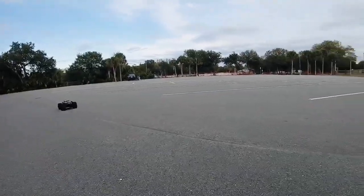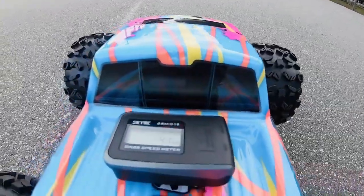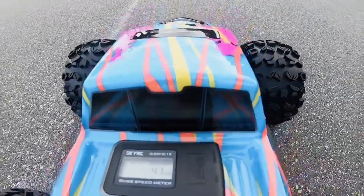Let's see where we're at. I might go a little bit further. All right, 41 still seems to be our fastest so far.